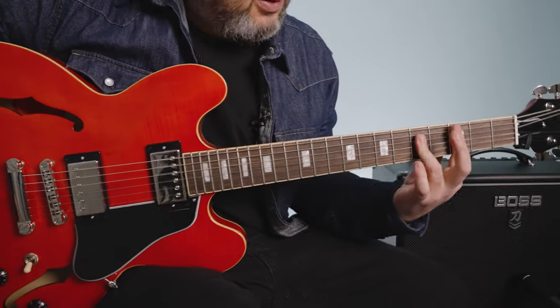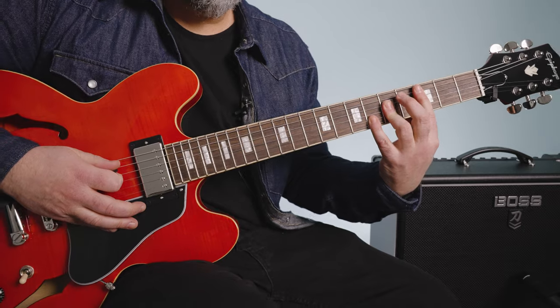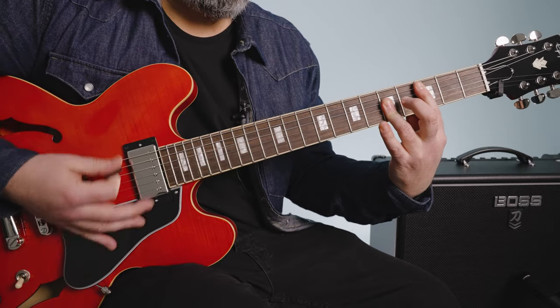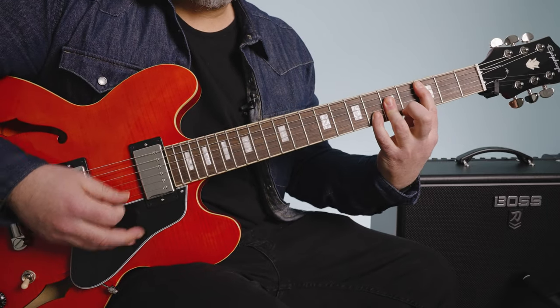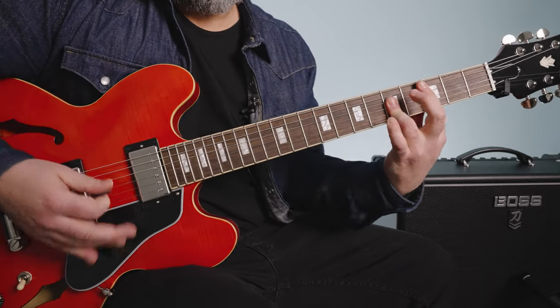There is one little last little thing where it's just on the C major, and you can hear the sus 4, which if you were playing the bar chord, you're just holding that A shape, the third fret A string, and then adding that pinky to the sixth fret B string.